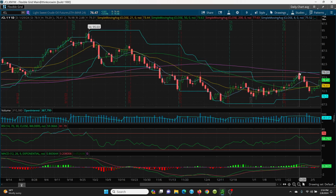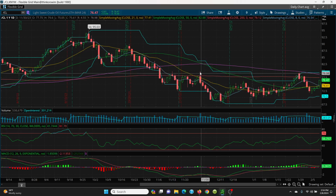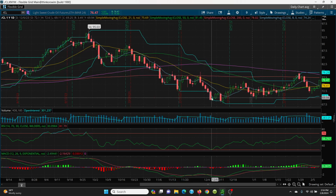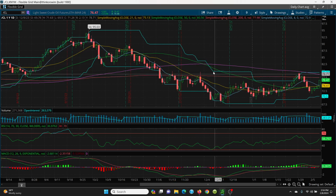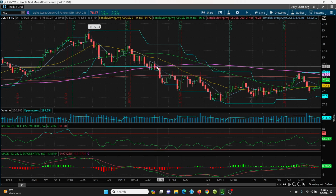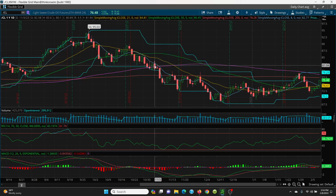Now, again, if we can get a breakout of that 79.29, well, what do we do? We look to the left of the chart. So what do we have here? Well, first of all, it's going to be 79.60, and then we're going to have 79.77. That was that really nice double top and just a beautiful short all the way on down. So always look for patterns. So then what we do next is if we get above that, we'll follow to the top of this candle. So you're looking at 81.05 here. We have 82.24, and then we bring this price channel right across, which is the top of this candle, which is 83.60. So that would be your next really big target if you can close above that 79.29.